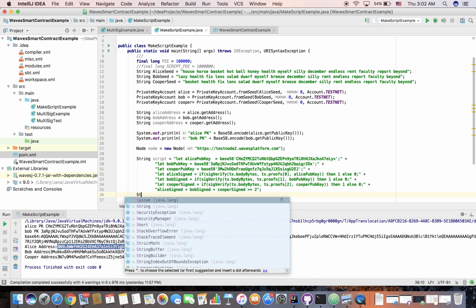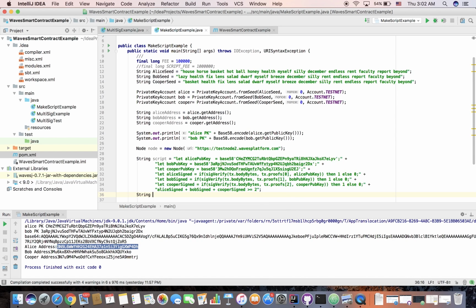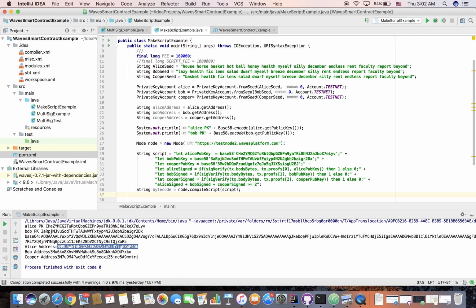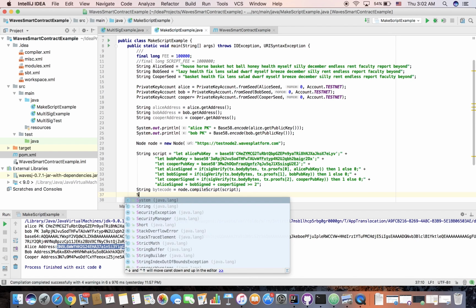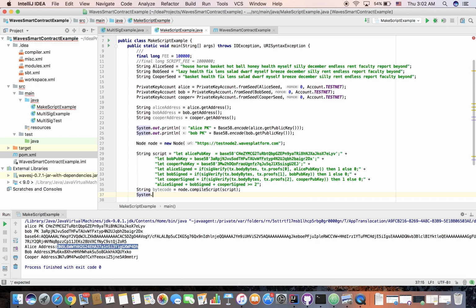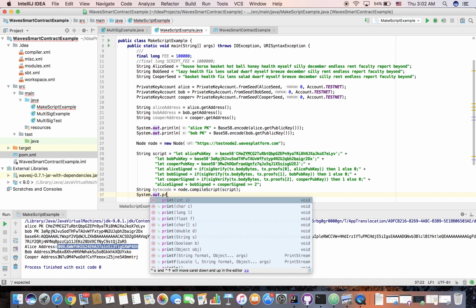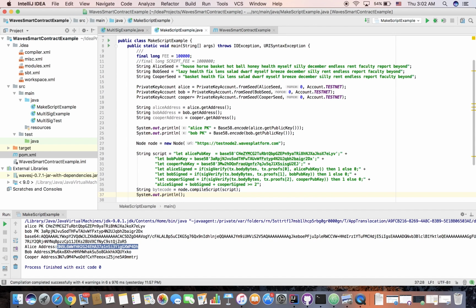Now we need to compile the script, of course. So let's compile the script. Also we have compile script here, and we pass the script. After compiling the script, we can print the bytecode that we got.